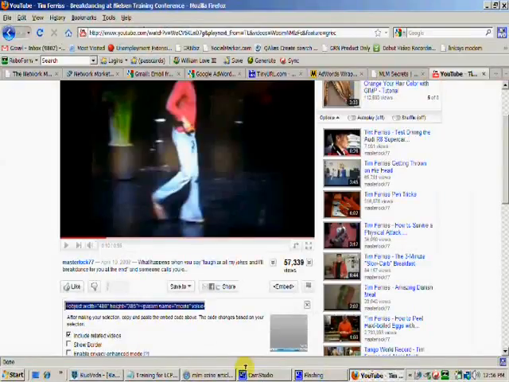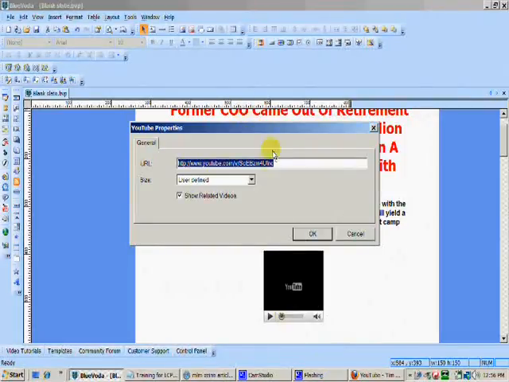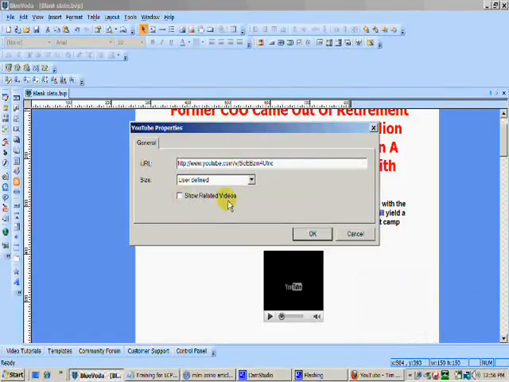Okay, let me show you how to get that video embedded and also have it play automatically. And this is good because you see right here it says show related videos. I'm going to uncheck that because I don't want it to show related videos. I just want to show my video and that's it. But there's also a code you can use for that.